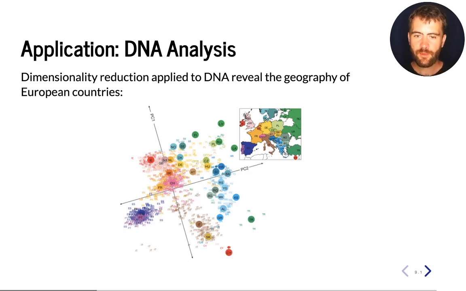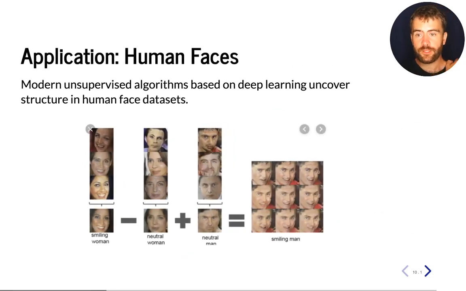This is really fascinating, and of course it makes sense because individuals of the same ethnicities are more similar to each other than to individuals of other ethnicities, so they naturally form a cluster. And similarly, individuals from Southern Europe are more similar to each other than to individuals from Northern Europe. This is purely from their genes, and because they would tend to have kids with individuals that are closer to them geographically. And so if we project this in this two-dimensional graph, we recover the geographical structure of Europe, which is another fascinating application.